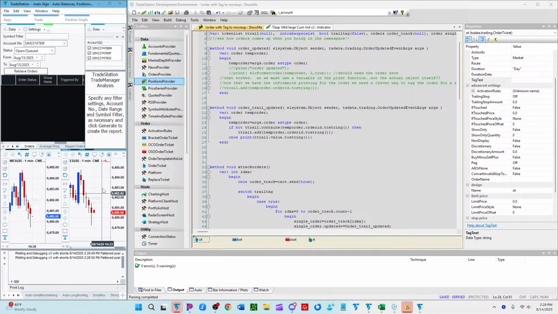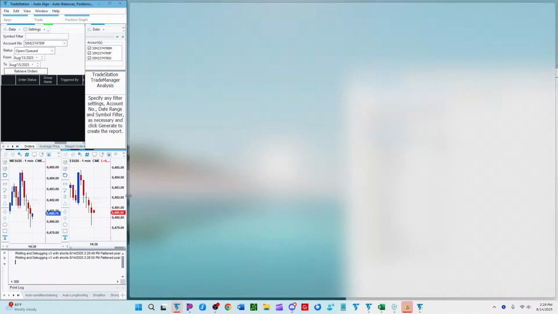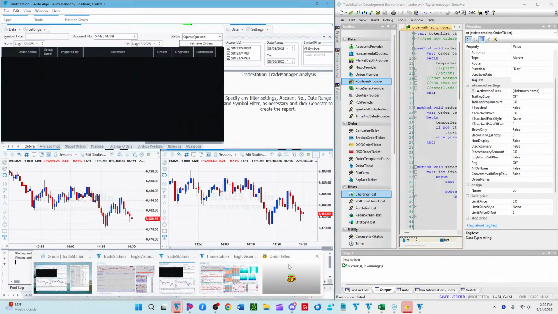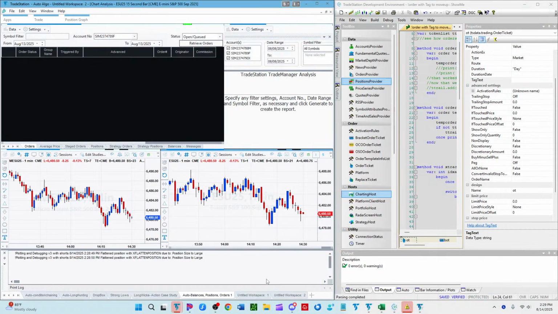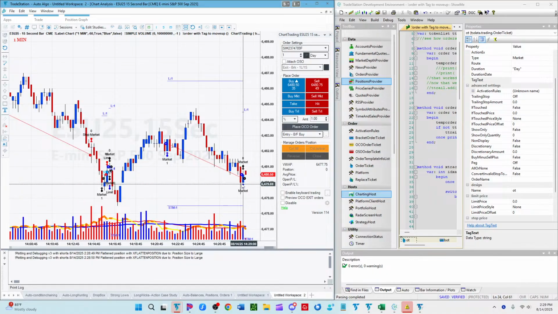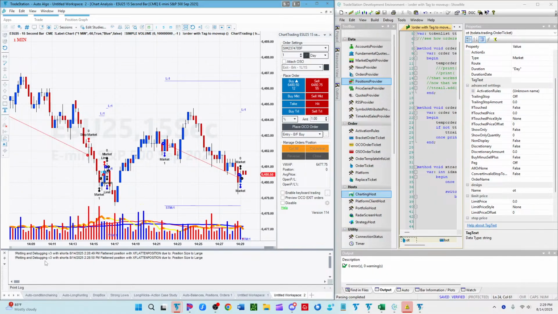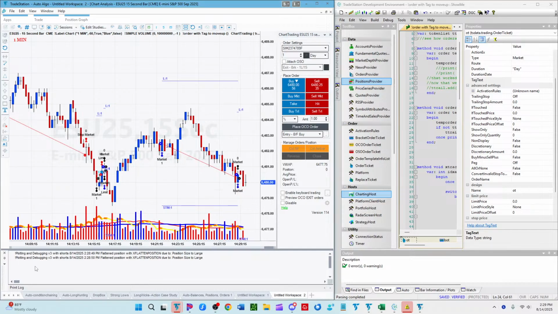So note two things. When I started this thing up, you didn't see it say that we got a new order on, and the new order was of type trail, so it printed out the trailing token list. It didn't print the order out for the trailing token list, even though an order went in. It didn't say that we got an order ID. Why? Because even though it went in, it was canceled right away, and TradeStation, the server and everything, was never able to issue an order ID because it was smacked very quickly.